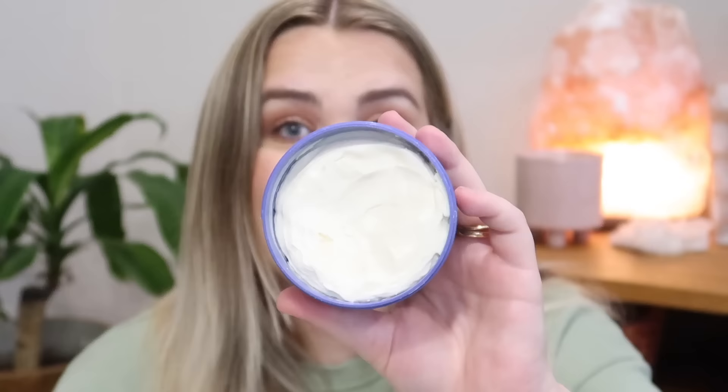I have been using this body butter non-stop. It's so good — very thick and amazing. I actually think the body butter smells more like vanilla, and I think the spray has a little bit more of that plum fruitiness. So although it's the same scent, the notes are kind of stronger in different products. But either way both of these products are available now.